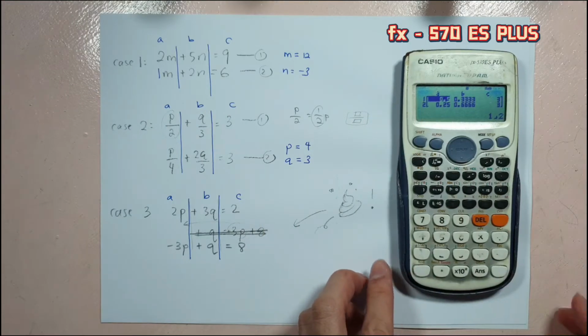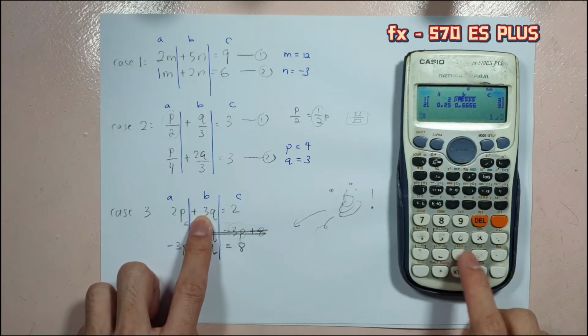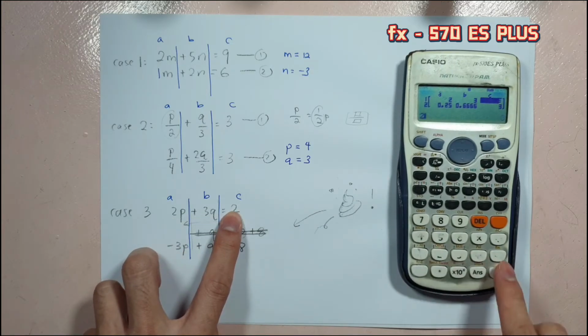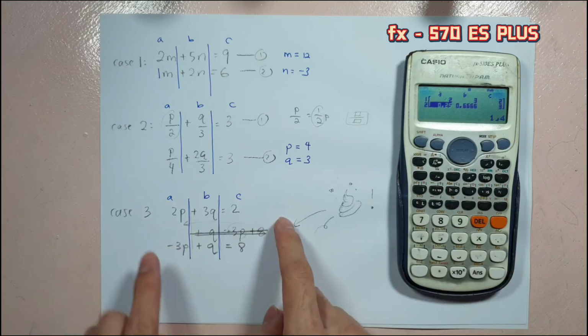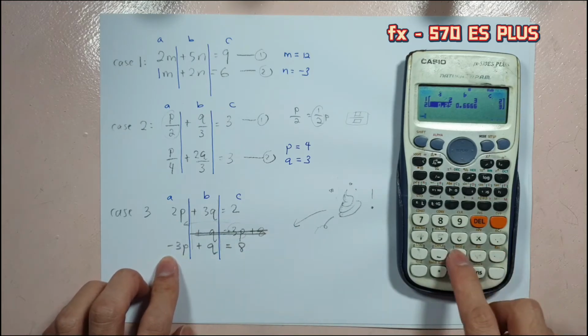You can just type it inside. Let's say you are checking: 2, then plus 3, and after that 2. So this first equation is done already, and this one is minus 3. I see minus 3, so you press minus 3.